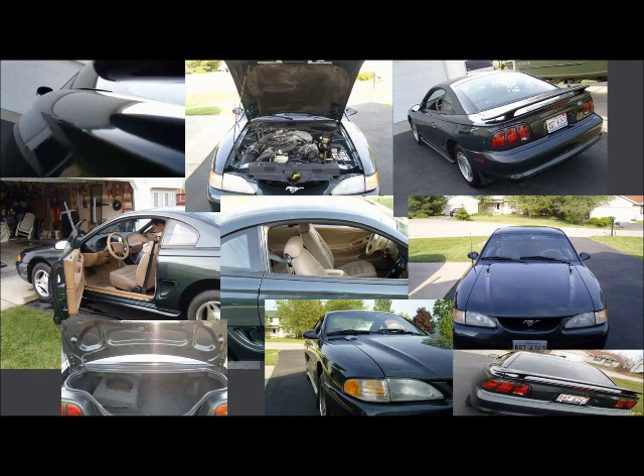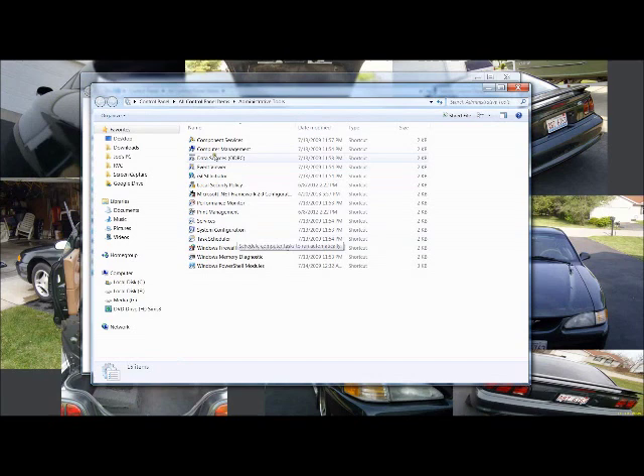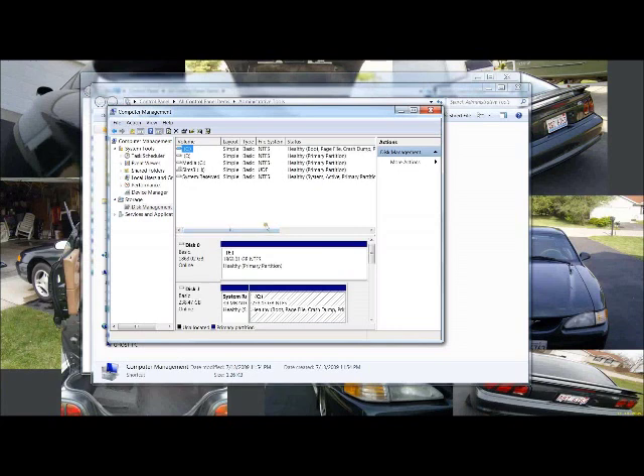Now you need to go to Control Panel. Go to Start, then Control Panel, and you'll get the Control Panel window. Click on Administrative Tools, then click on Computer Management. Once Computer Management opens, click on Storage — you can double-click Storage in the tree view. This opens Disk Management. Click on Disk Management and it will load all your disks — hard drives, DVD drives, memory cards — and you're going to look for the one that has two to four partitions with no drive letters next to them. That's your Linux-formatted drive, which we just exported data from.